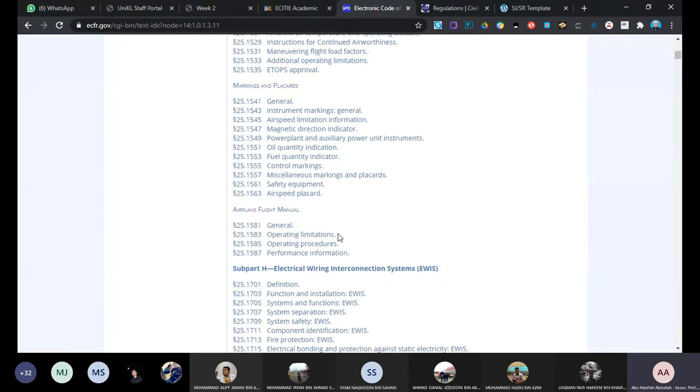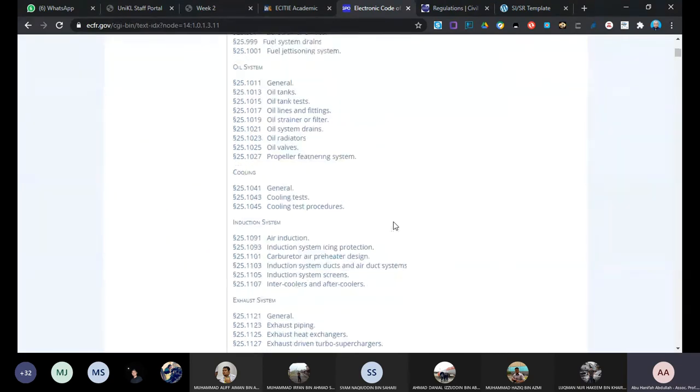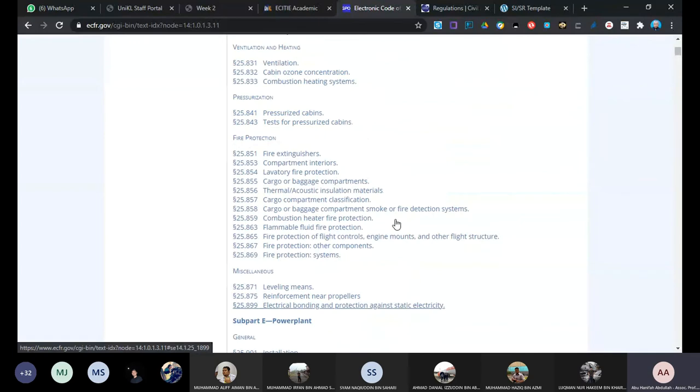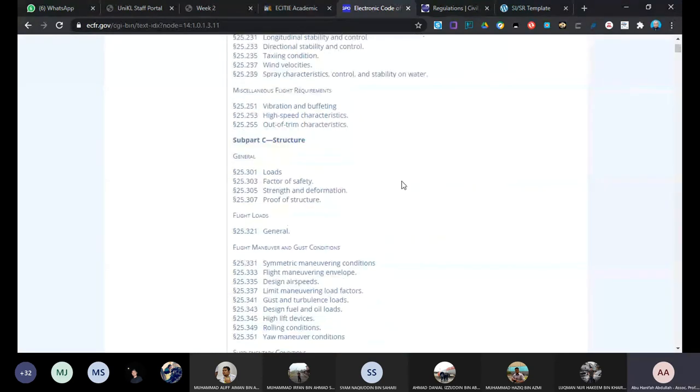So now our interest in aircraft structure is subpart C and D, because subpart C has very detailed requirement for the structure. When you do design of the structure repair, you must comply to subpart C. Not all, but most of it. For example, load. We have to determine the load. What is the load that has been lost and what is the load that you wanted to restore. Factor of safety. Factor of safety is 1.5. For you to design such a repair, the factor of safety in your design is 1.5.